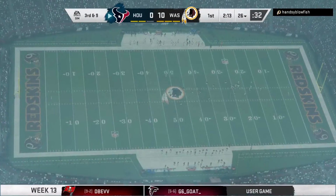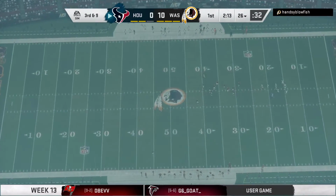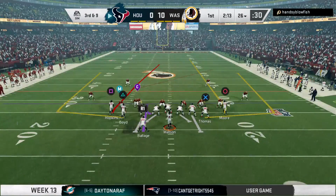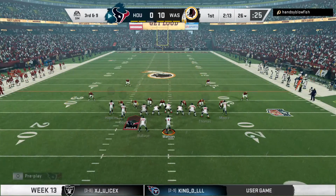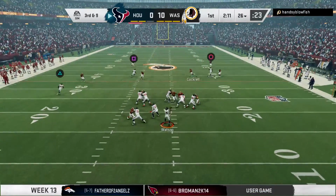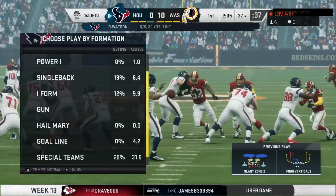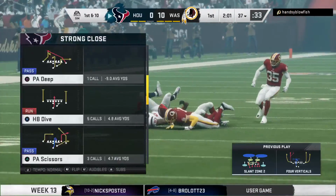He wishes it had been 7-on-7 in practice, or maybe even routes versus air, because that's a completion he makes 9.9 times out of 10. Just missed that one. After an incomplete pass on 2nd down, that'll leave him trying to convert on 3rd and 9. A shotgun snap for Watson. He's got his man, Boyd. And he's taken down, but able to slip across the 35. A pickup of 11 and a Texans 1st down.